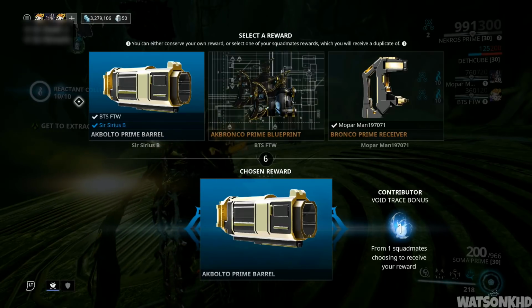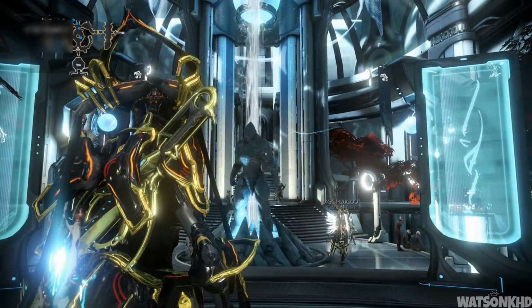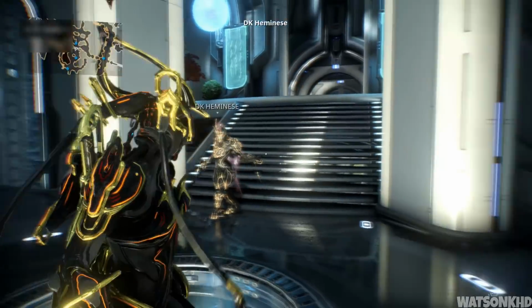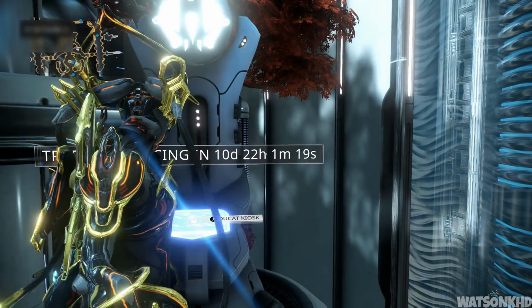Now finally, what do you do when you've farmed up all these prime parts? How do you get the ducats? Well, you want to head to any relay, with the exception of Maru's Bazaar, and head either left or right at the big statue in the middle. From there you will find the ducat kiosk, and you can use that to trade in your prime parts for ducats.